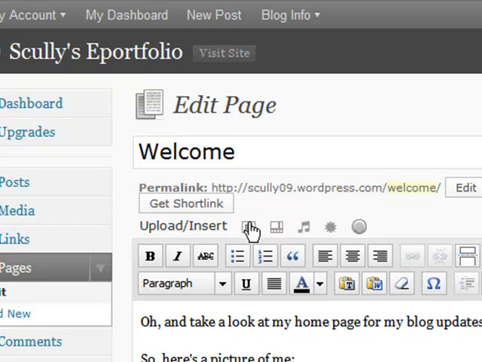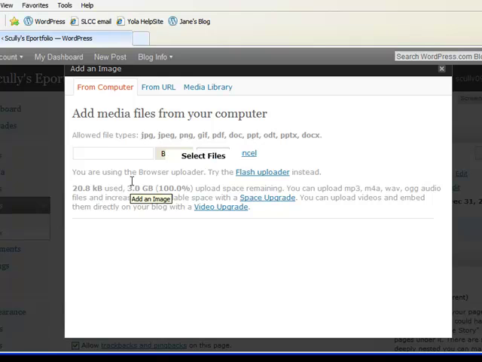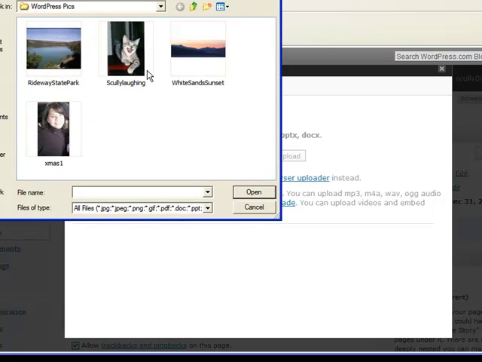So photo, video, music, and things like that. I'll actually walk through several of them with you, and the first one we walk through is a photo. So you click on that, and it gives you the option to select a file. So I'm going to do that, and it is Scully's file, so we're going to upload Scully.